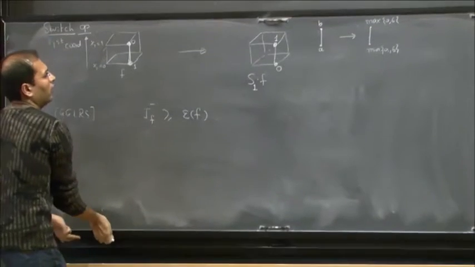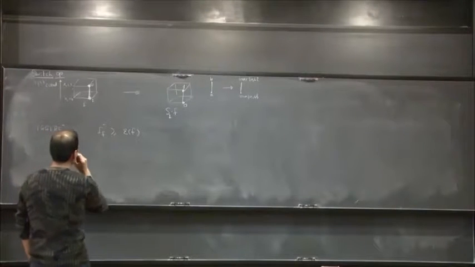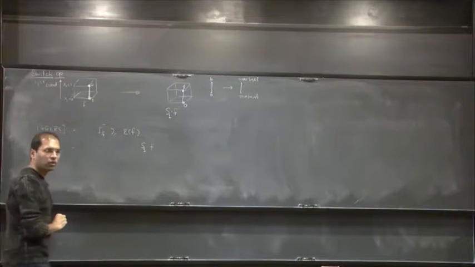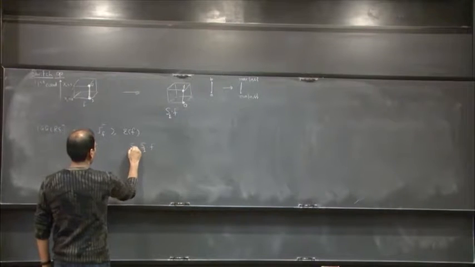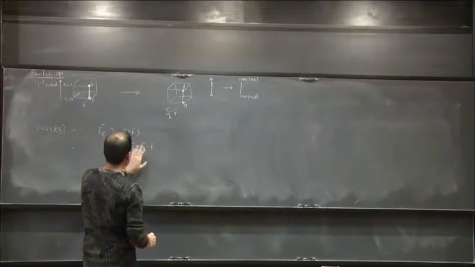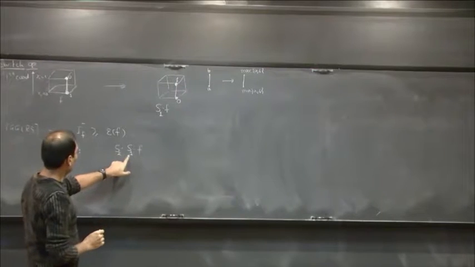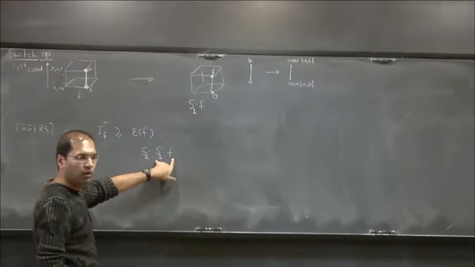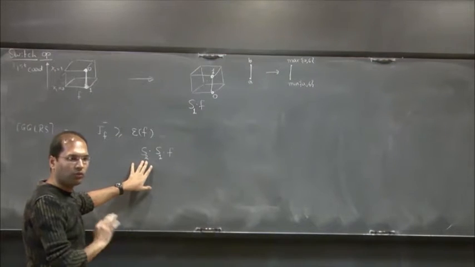So yeah, this is what Goldreich et al. proposed, and what they showed is the following. I start with the function f. I apply the switch operator on the first coordinate. So now the function became monotone on the first coordinate, right? Now suppose I apply the operator on the second coordinate, S2. So the function did become monotone in the second coordinate. But what they observed is that it doesn't ruin what was done before: if the function already became monotone on the first coordinate, applying S2 does not kill it. So it still remains monotone on the first coordinate.